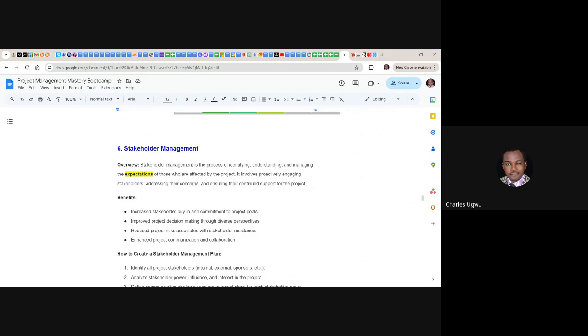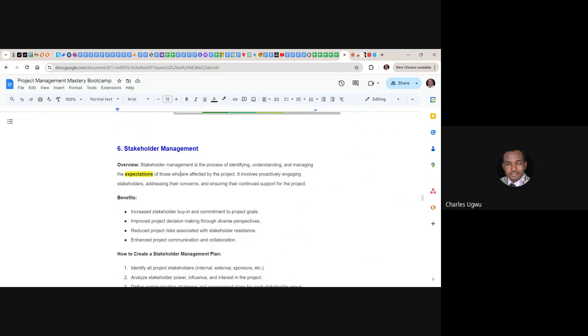They'll start doing what they think is good without putting stakeholders' needs into consideration, not knowing that you can use e-commerce in various ways. So stakeholders' expectation from a particular e-commerce application can differ from other e-commerce applications. The way they want to use it might be different. And this is why it's important to understand their expectation.